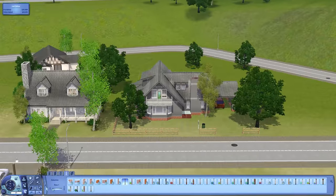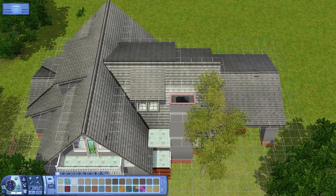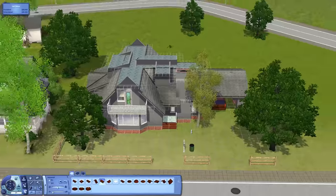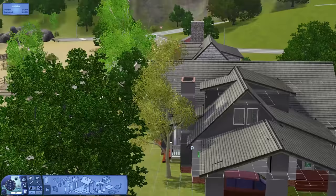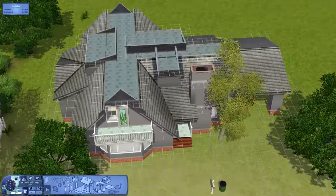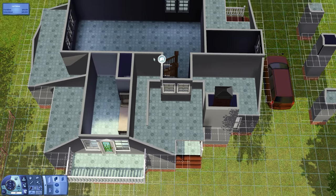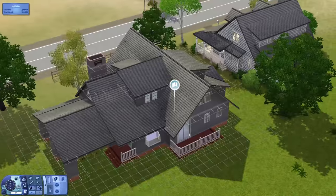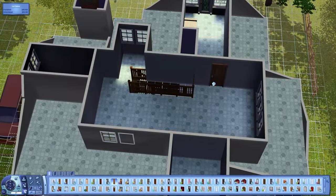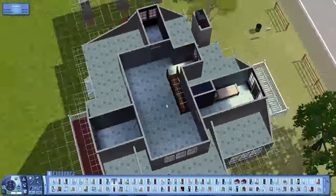This house ends up being covered in the wood shake siding that I've been doing with a lot of the houses in this world. It's a very New England looking style. This house, I do it a couple times. I don't actually settle on it the first time around. Shocking, I know. At first I went more for a brown tone, but then I ended up making it just gray, which I thought was a little bit nicer. But anyway, we're not going to get into that for a little bit.